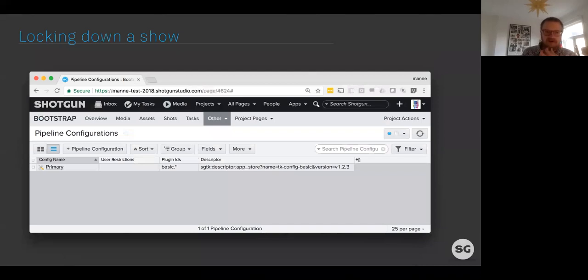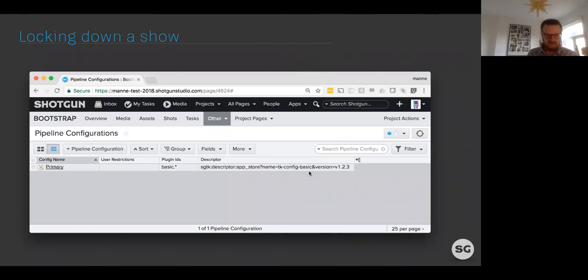So there are lots of workflows that you can now unlock once you have access to the pipeline configurations. For example, if you want to lock down a show to use a particular version of, say, the basic config. If you don't have any pipeline configuration at all in your system, Toolkit will always pick up the latest released version of the TK config basic or the zero config integrations.